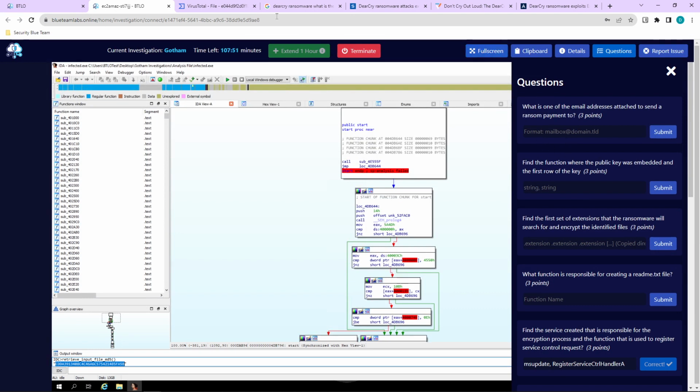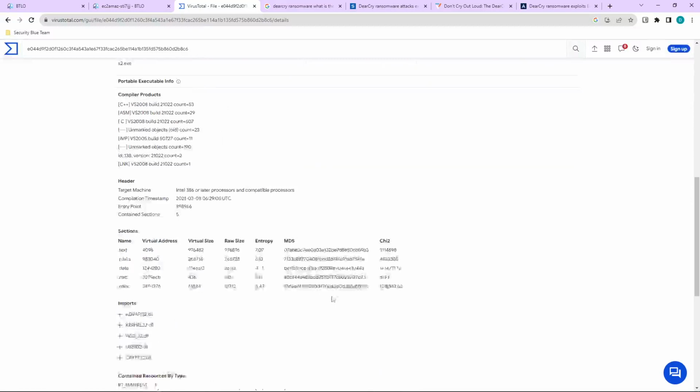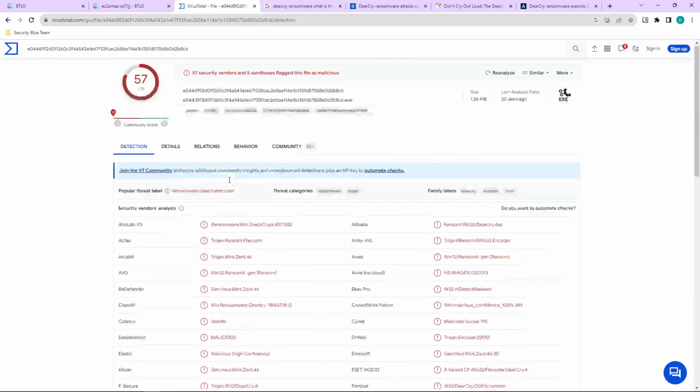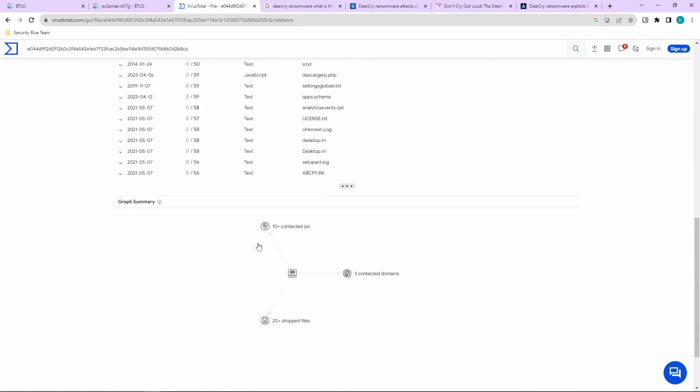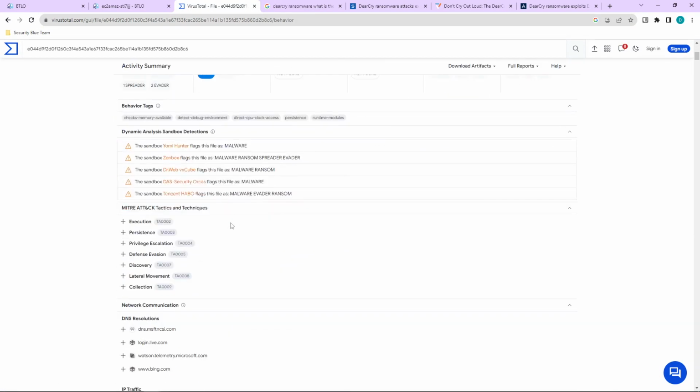So actually, I could probably get, VirusTotal should have strings. No, not detection, relations. Nope. Should have strings of the binary.